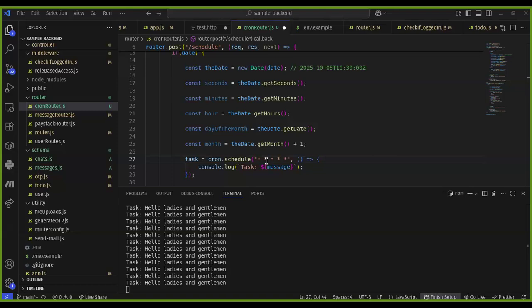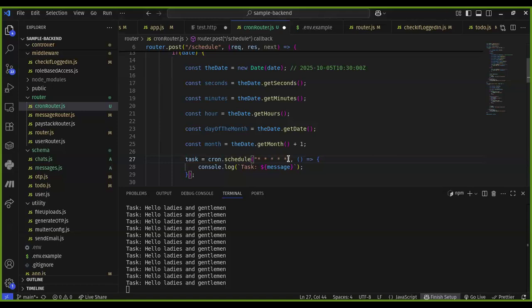Okay, so well, day of the week, you don't really need it actually, which is supposed to be the last asterisk. You just need to add a star there.